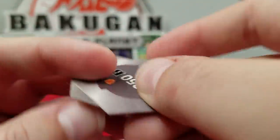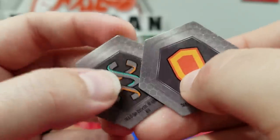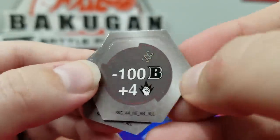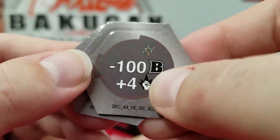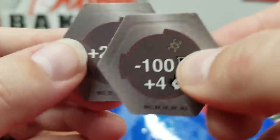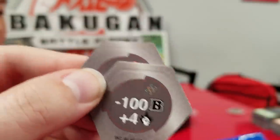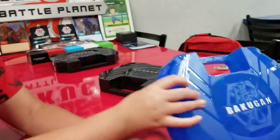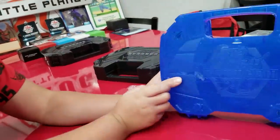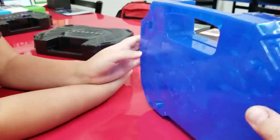Here we go. This one is the shield and then the little DNA strand. I wish I knew the exact name of it, the term. I'm just going to call it DNA strand for now. This one has a minus 100B, plus 4 damage. Ouch. If your Bakugan lands on that, he's already at a low B, and now you're going to have minus 100. Wait, ouch. It's different. And then plus 250B. Look, this one's all silver. This one's all blue. So on one side, Ethan just pointed out it's silver on this side, and regular blue on this side.